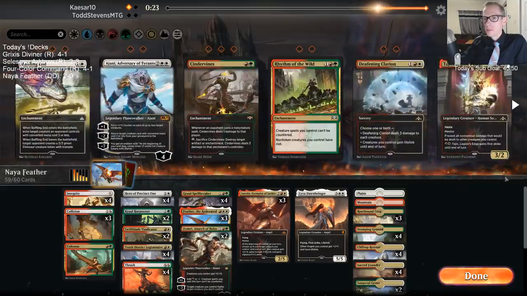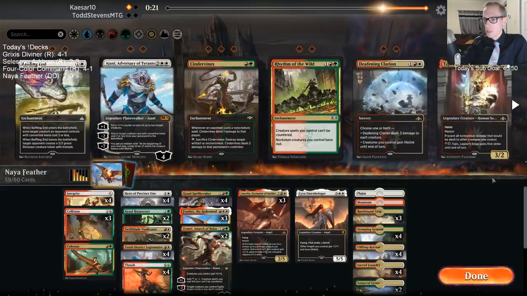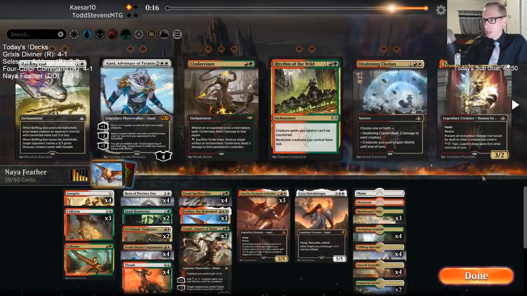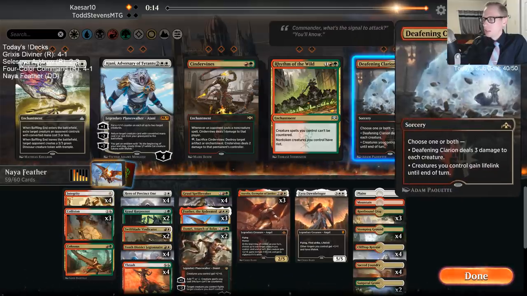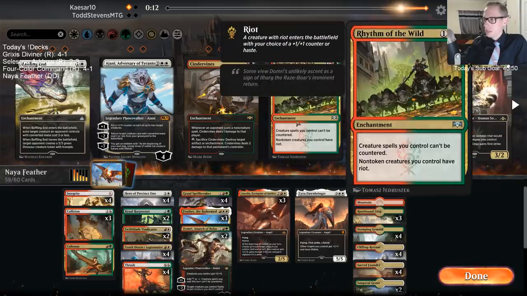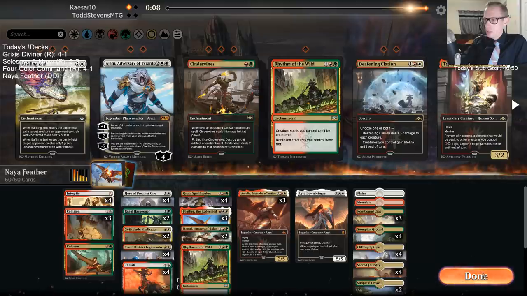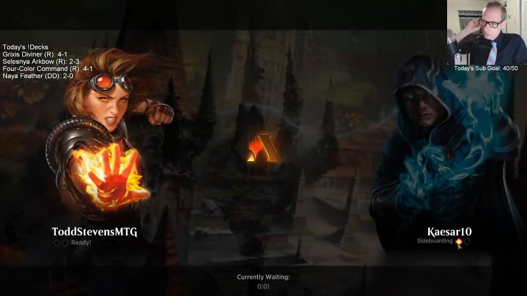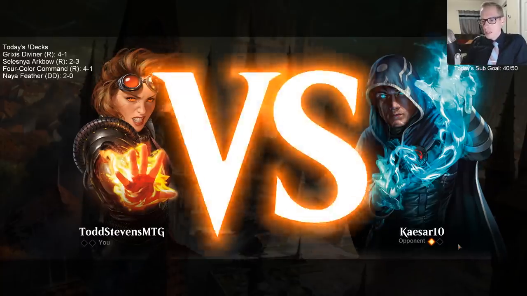Knight of Autumn being 4-3 is not bad. Clarion can actually be kind of nice for the lifelink effect. But I think I want to go Rhythm. Yeah, I want a Rhythm in this matchup. I want to get bigger, hastier creatures.